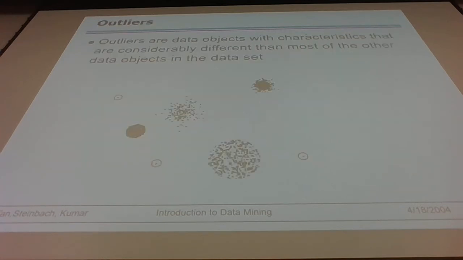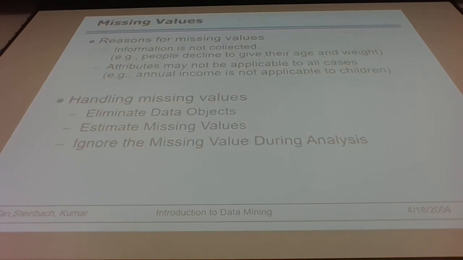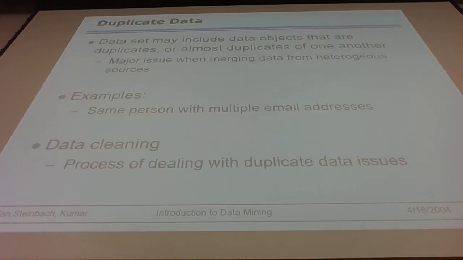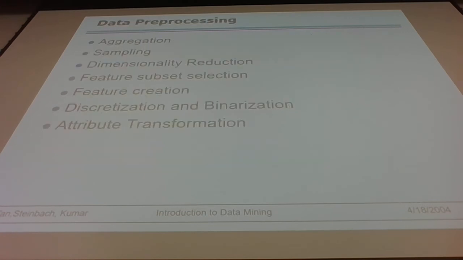But then there are outliers. Outliers may not be noise. Some outliers might be noise, but outliers might suggest that you have not considered some variants of the problem. Missing values can have many reasons: sensor errors, disconnection of sensors. How do you handle missing values? Up to you. I'm not going to discuss the different methods. There's no point in discussing those. Duplicate data and skipping.